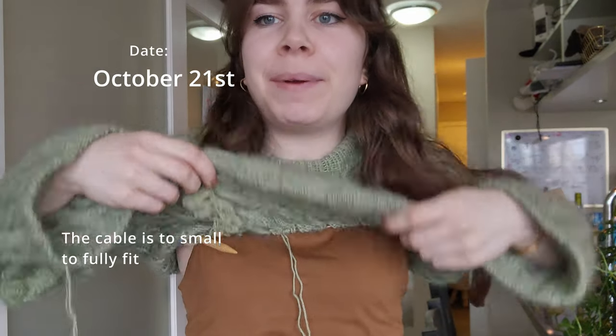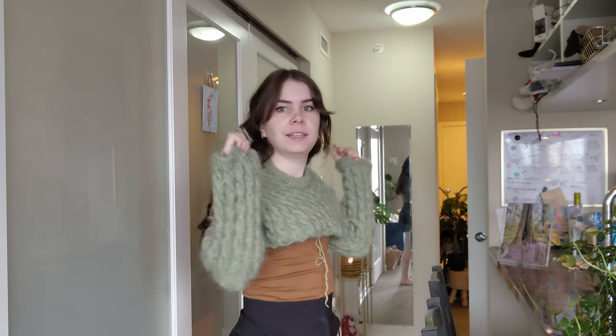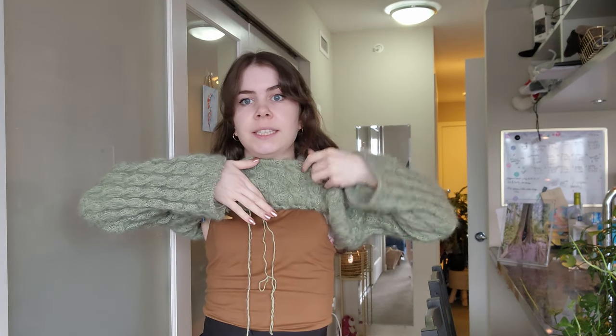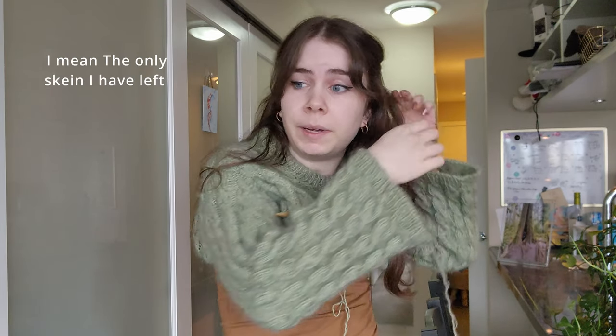It's too small so I can't pass it more than this, but this is what it looks like with the two sleeves. And this is about this much longer, so probably up to here — under my belly button. My goal is to keep knitting and see how far I can get with that skein. The collar is a little bit loose. I picked up the amount of stitches that was required, so I'm just wondering, do I have a small neck? I know I have a short neck, but do I have a small one? I don't know.